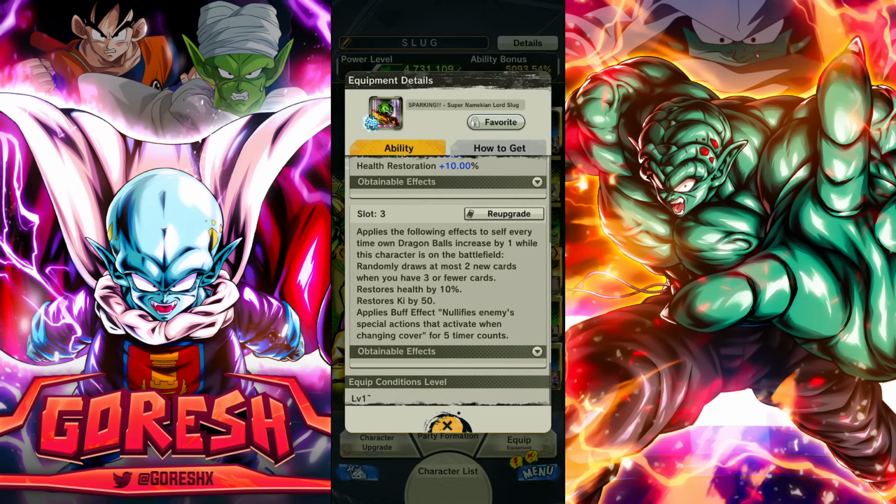And then slot 3 here is, I think, where this guy can actually be pretty interesting. Applies the following effects to self every time own Dragon Balls increase by 1 while this character is on the battlefield. Randomly draws at most 2 new cards, restores health by 10%, restores key by 50, and then he gets cover null for 5 counts. So you can obviously make use of this in two different ways. The first way is to just simply click a card that has a Dragon Ball on it and you will get these effects to activate.